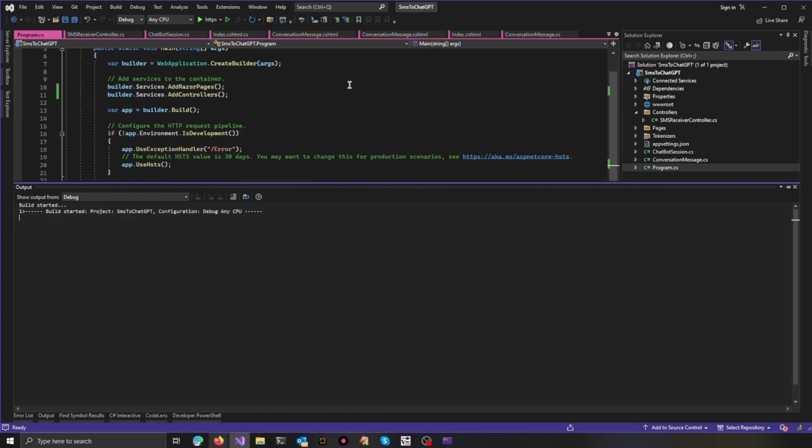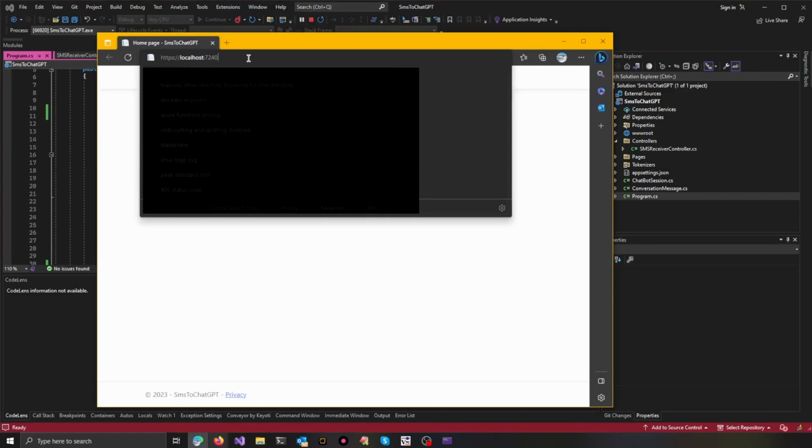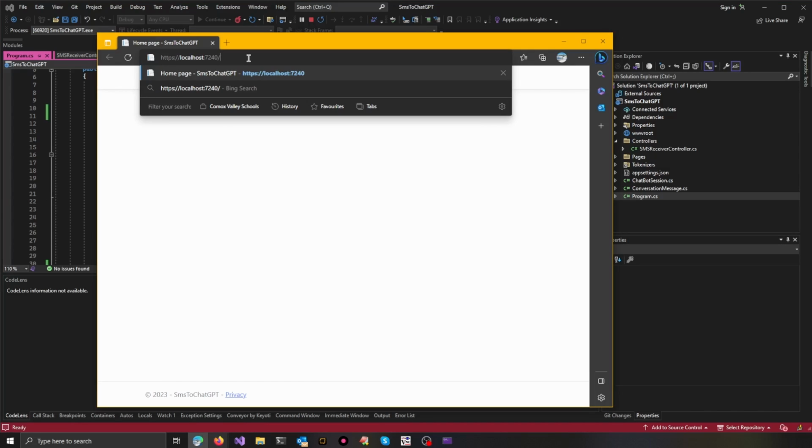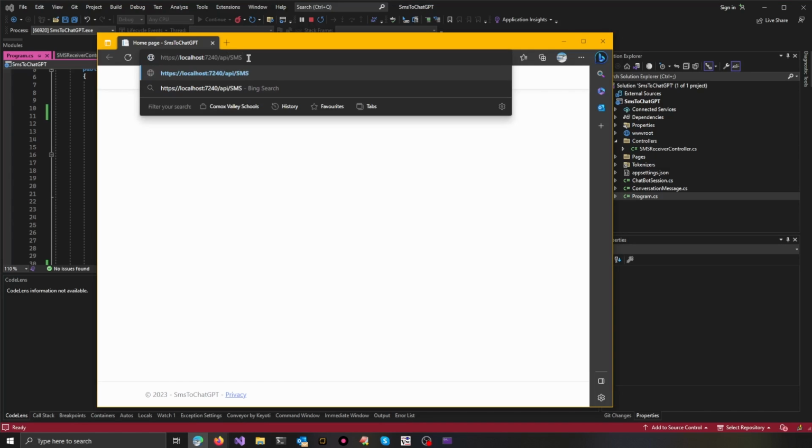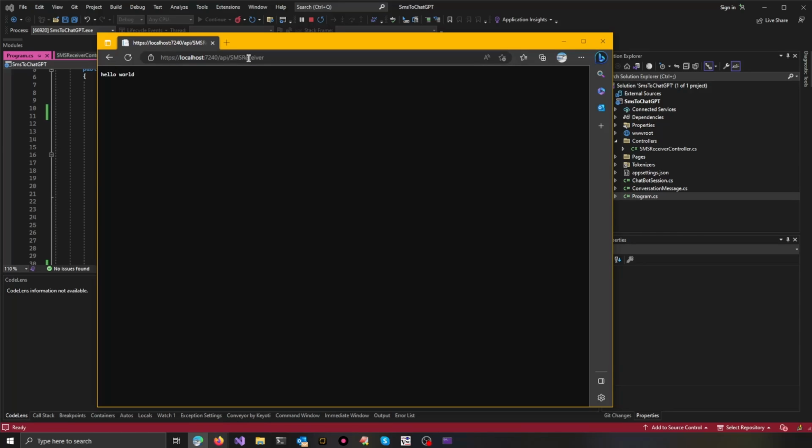And run and test in the browser. That's the main page, but we want to call that controller, so it's SMS receiver. So there we go, hello world, great.